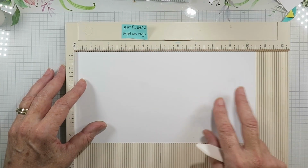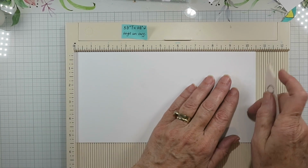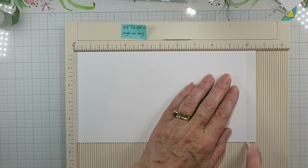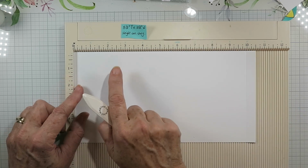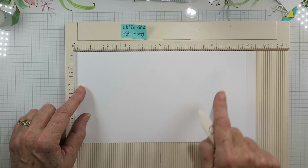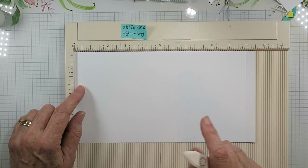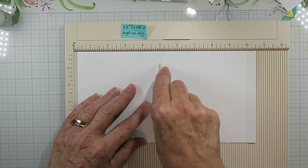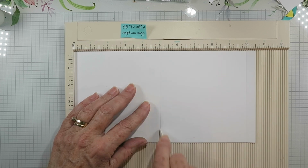Leave a flap on one side and then score the rest into 4 equal sections. So here you can see I'm scoring it at 10 inches. So that gives me a 1/2 inch flap. Now normally you're going to score at 2.5, 5, and 7.5, but because we're going to ink blend first, I'm only going to score down at 5 inches, and that's going to divide this card in half.